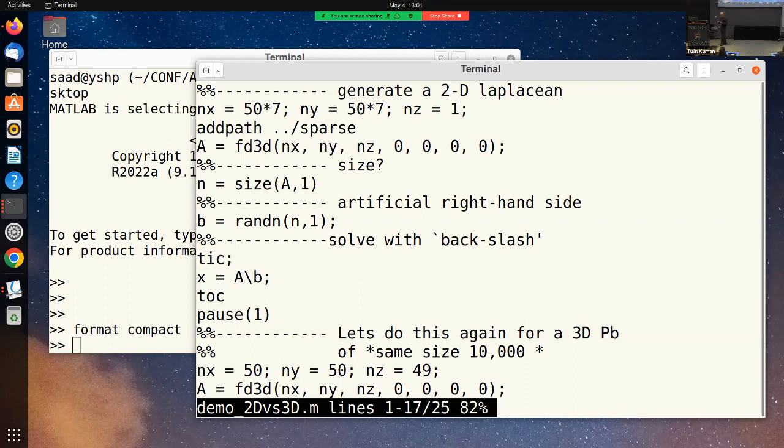If you make the calculation, you will find that the number of unknowns is 122,500. So I'm solving this problem through the direct method, just backslash in MATLAB. And you'll see it's the same size. The number of non-zero elements is not very different. It's on average 7 per row for 3D and 5 for the 2D problem. So it's a small difference, but it doesn't account for the difference in time that you'll see.